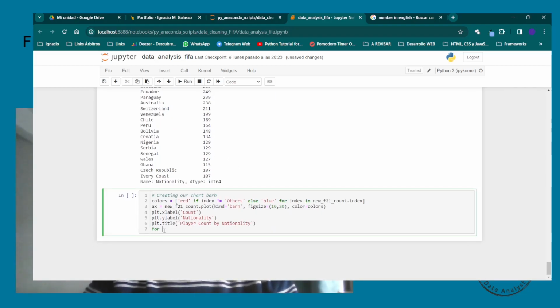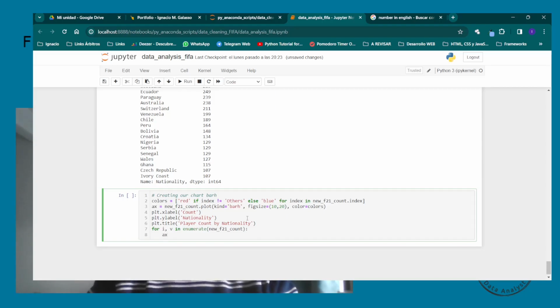For p in new count, the variable we are using for this chart, text, we want p, string is going to be p, and we give them a color.